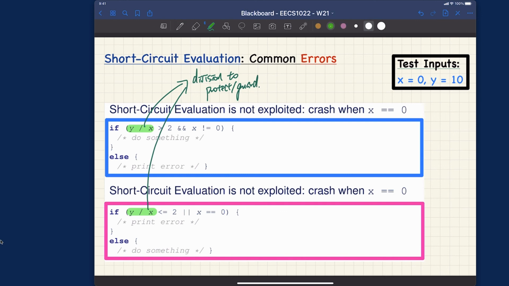And we are trying to use in version number 1, conjunction. Version number 2, disjunction. Okay, and then you can see here in version number 1, we are using x not equal to 0. In version number 2, we're using x equal to 0. They are meant to be guarding constraints.